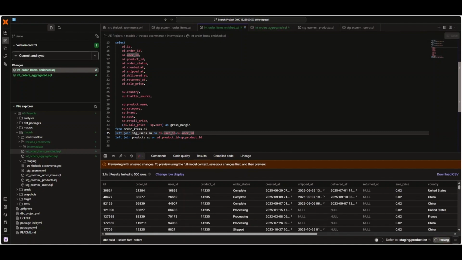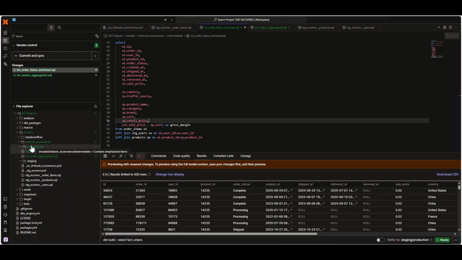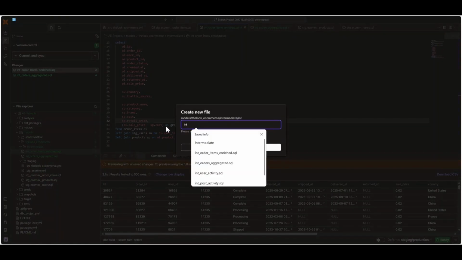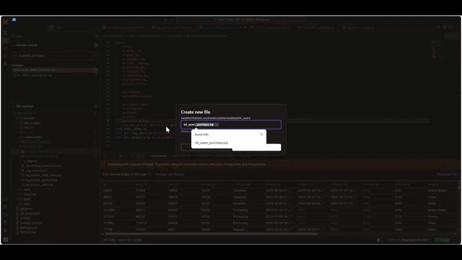All right, and then we're going to create our last intermediate model, which is going to be for users. So I'm just going to quickly go here and create a file. We're going to call this int users history .sql.